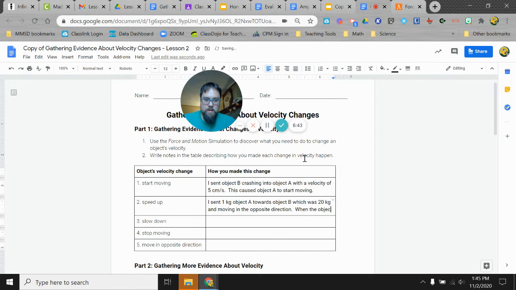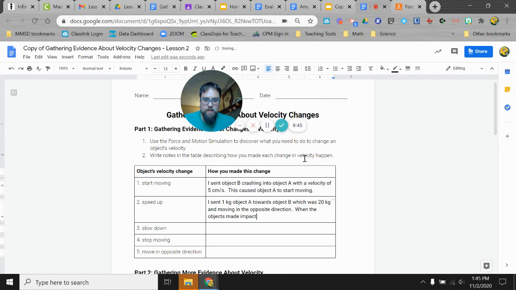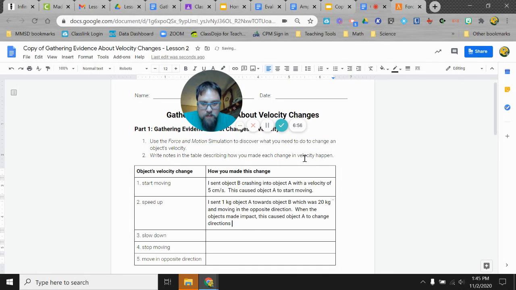When the objects made impact, this caused object A to change directions and speed up. That's basically what you just saw.